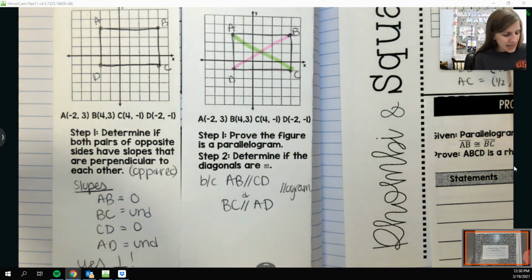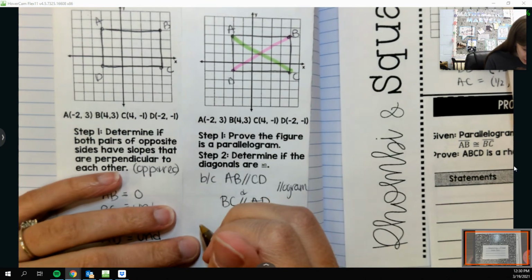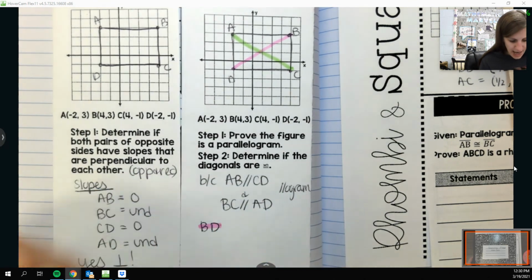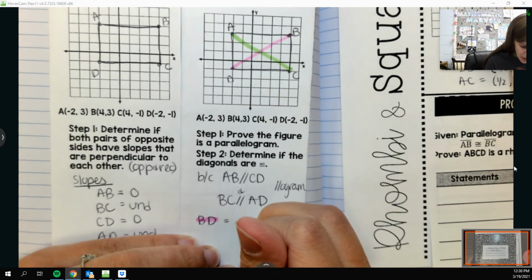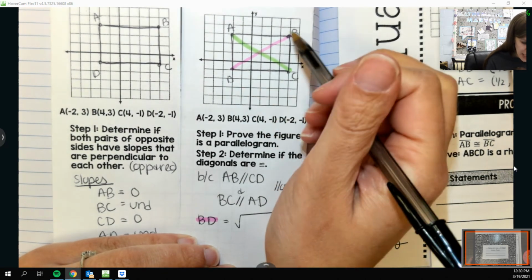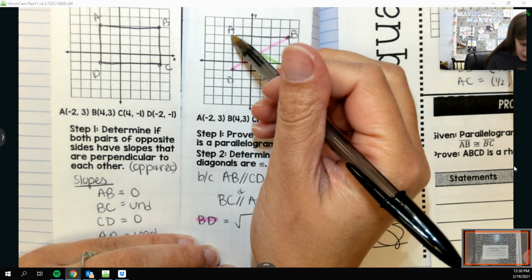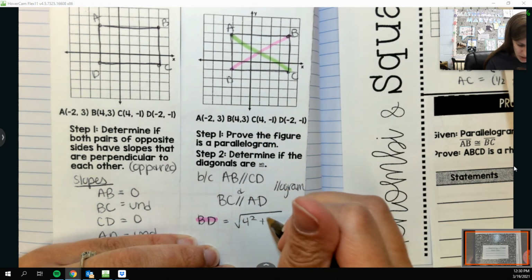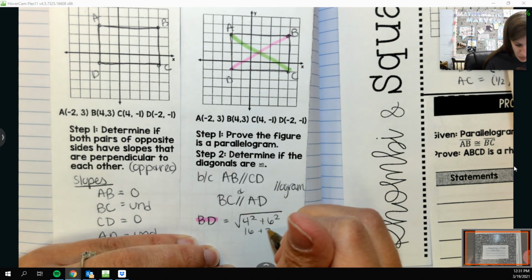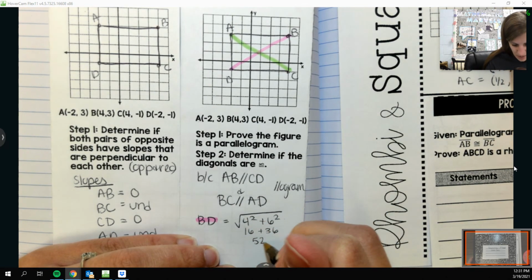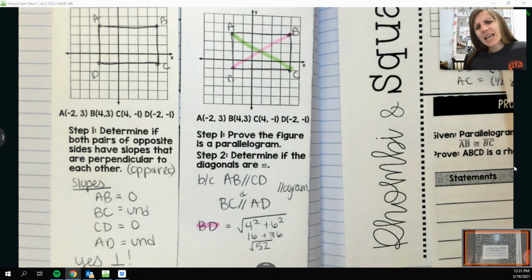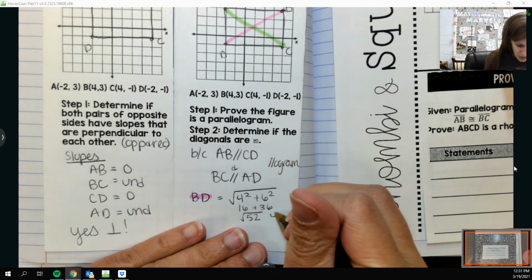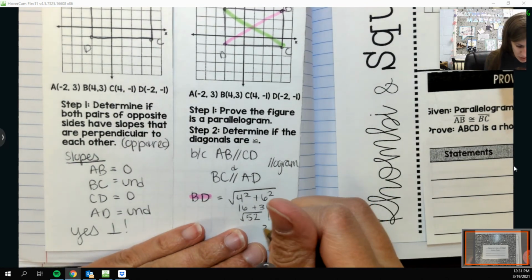And so if I find the length of diagonal BD, I'm going to do the rise squared plus run squared. From D to B, I'm going to go up 1, 2, 3, 4 over 1, 2, 3, 4, 5, 6. So 4 squared plus 6 squared is 16 plus 36, which is 52. Which actually I think 4 will go into that 13 times. So 2 root 13.